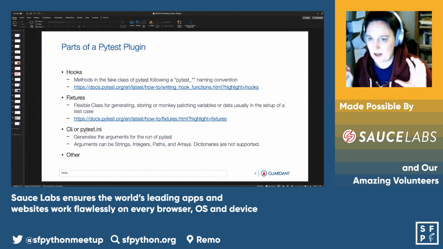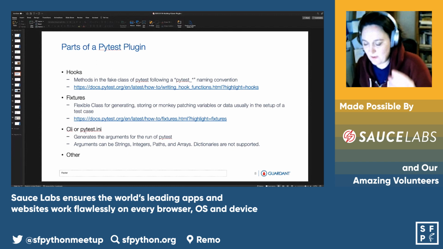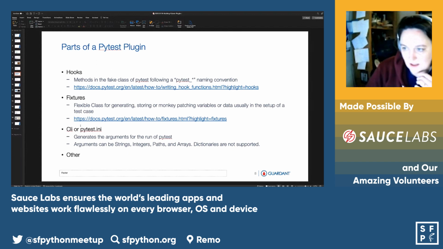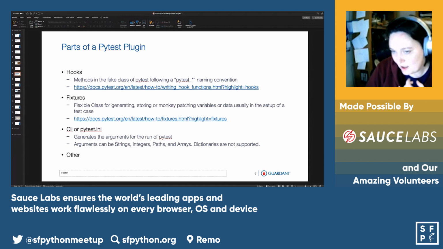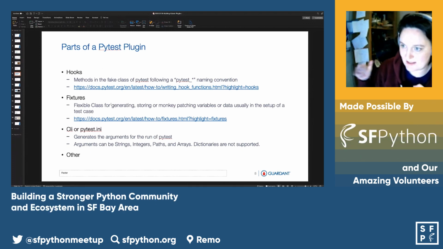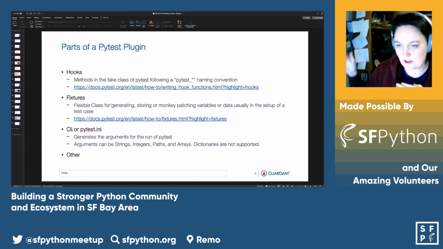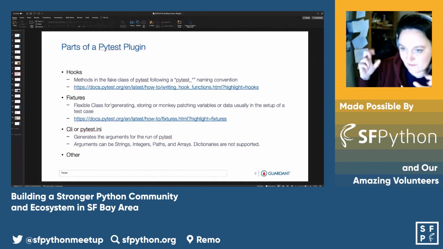So I've kind of already told you about it without actually giving you names, but now I'm going to tell you again the parts of a Pytest plugin. The hooks are these methods on the fake Pytest class, following the Pytest underscore naming convention. Those are called hooks, and they have an entire section on pytest.org about how those work. Then there are fixtures.